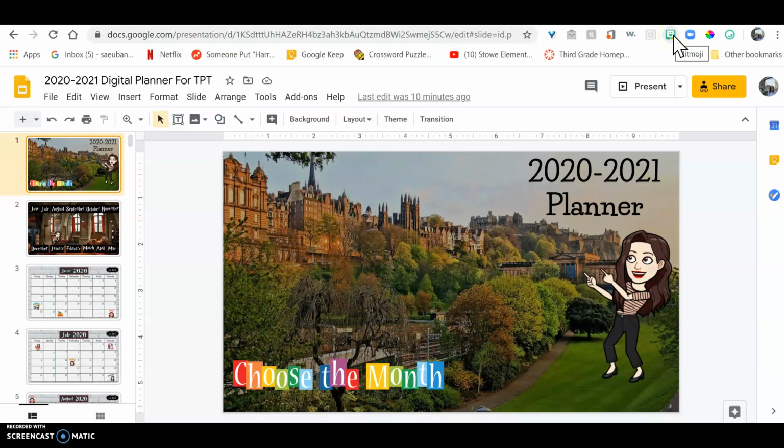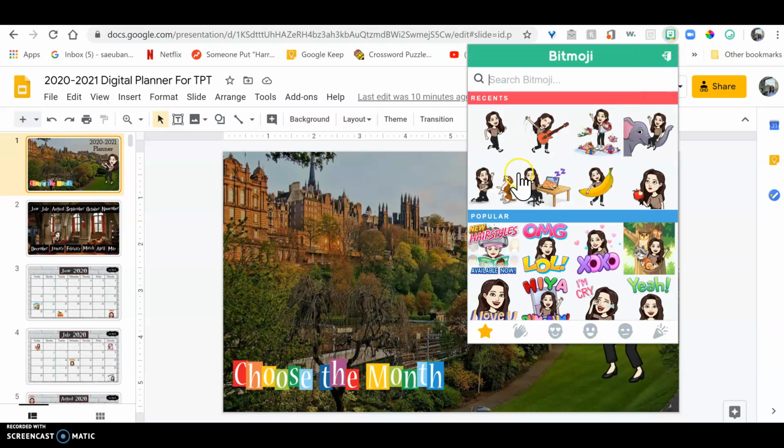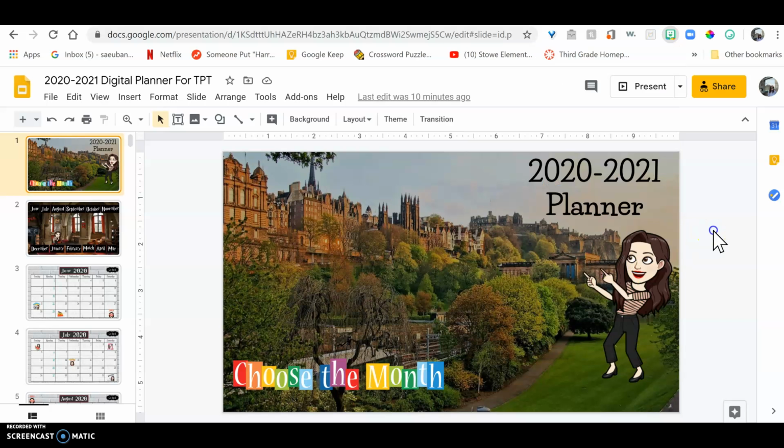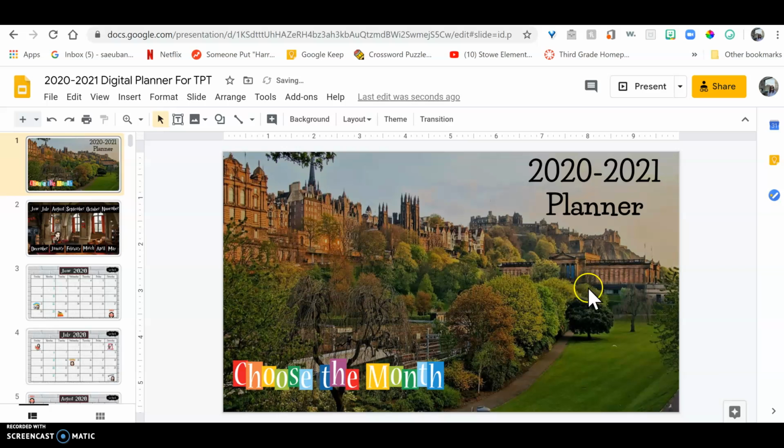Once you've done that, then you can add the Bitmoji extension that's up here. I have a video on that in the how-tos as well. If you don't have that, it makes it so much easier to add Bitmoji to everything. So once you've done all that and you follow those steps, you're going to go ahead and get your Bitmoji and just copy and paste whatever you want. So like, let's say you don't want pointing, you just want somebody sitting, or maybe you don't even want this one. Just delete it, add your own.